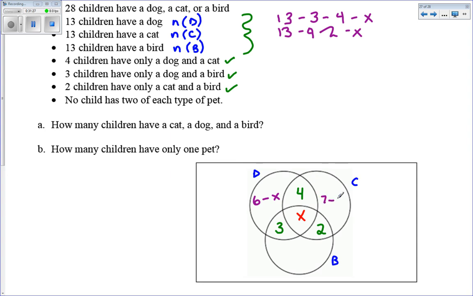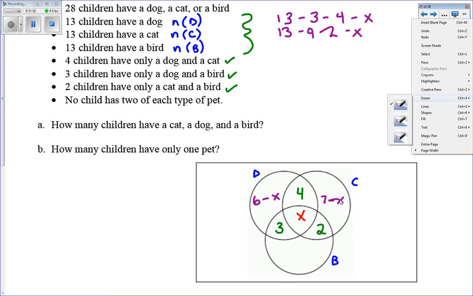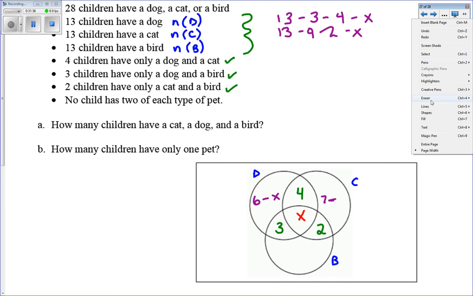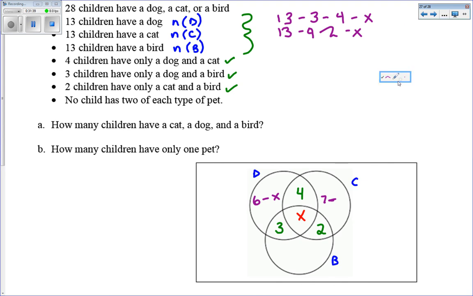So this is 7 minus x for cats. And for birds, we've got 13 minus 3 minus 2 minus x. So that's 8 minus x.